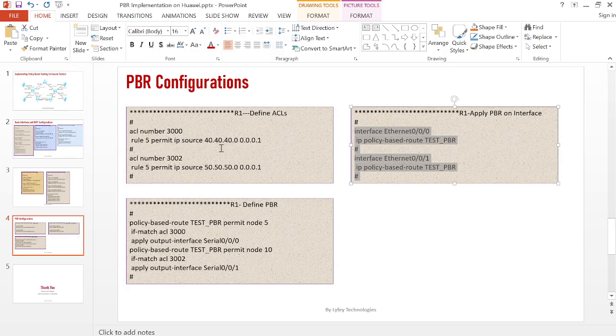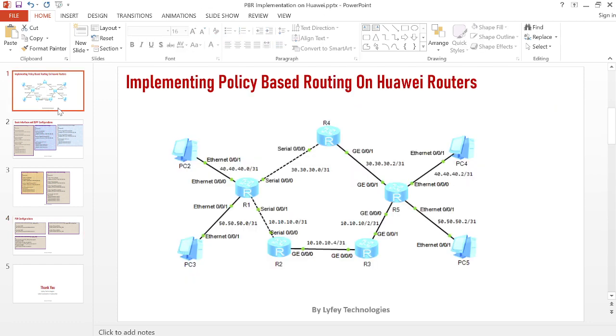We've gone through the configuration: how to define the ACL, how to define the policy-based route and match the ACLs, and then you can apply the output interface. And the final part is applying the policy-based route on the respective interfaces, and then they will take effect. And remember, this is the topology.